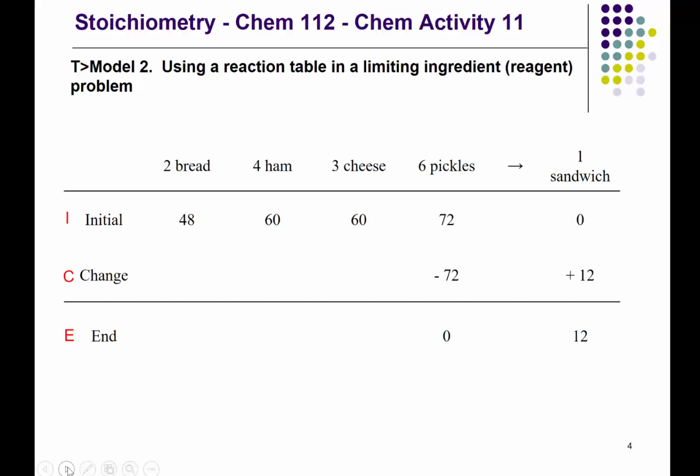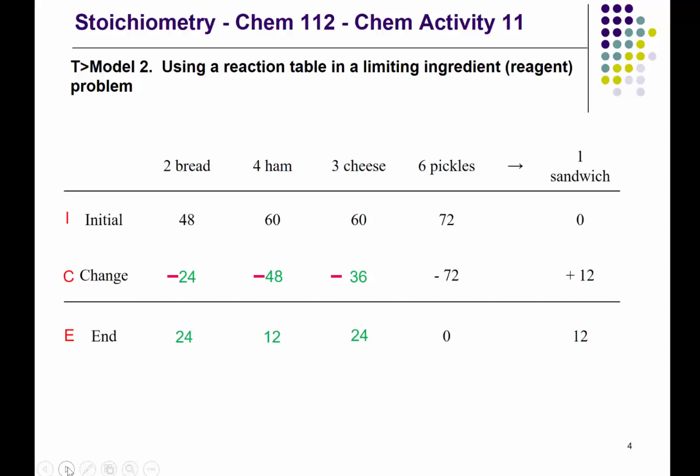So in the same way, if we want to figure out how much bread will get consumed, note it's 1 sandwich compared to 2 slices of bread. Therefore, 12 compared to 24 slices of bread. 24 is twice as big as 12. In a similar way, 4 slices of ham, 4 times bigger than 1, so 4 times bigger than 12, that'll be 48 slices of ham. And as you might imagine, 36 slices of cheese. So the proportion in the balanced equation has to match the proportion in the change level. And we can subtract all of those numbers, minus 24, minus 48, minus 36, and therefore we know how much of each of these reagents that are in excess are remaining.